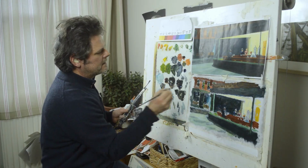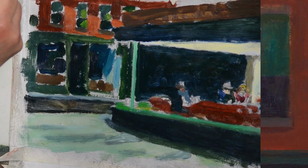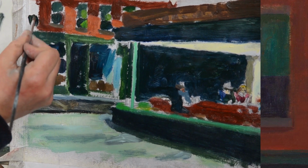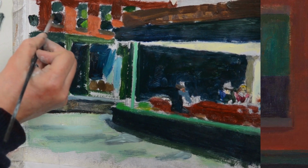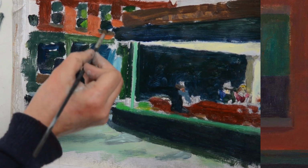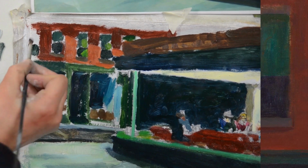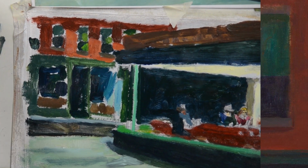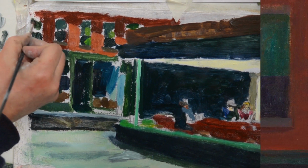For the window within that, there's again very dark green, a bit more blue with it. In fact, there's a bit more blue with all those blues I put in there, less yellow, and then more green for the window shutter there. This is kind of green again, just using more yellow. You get a different colour.